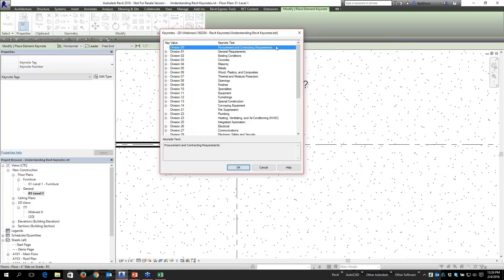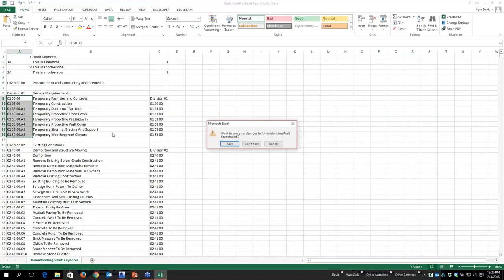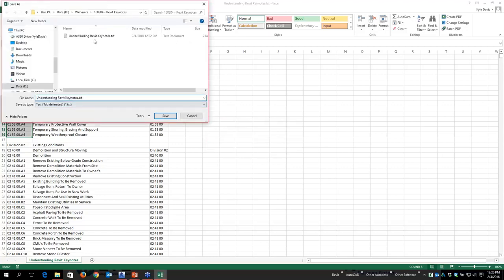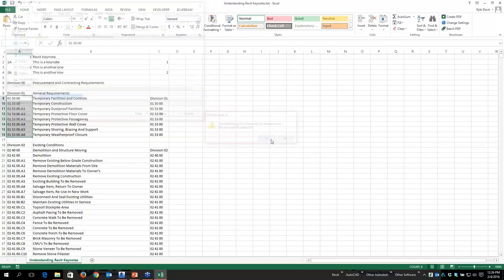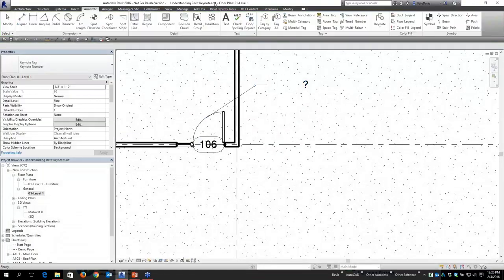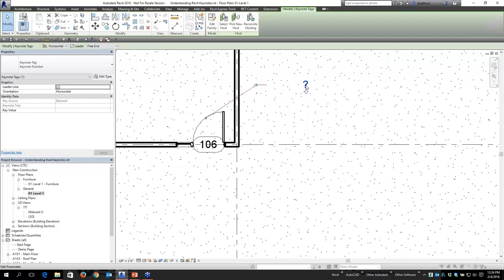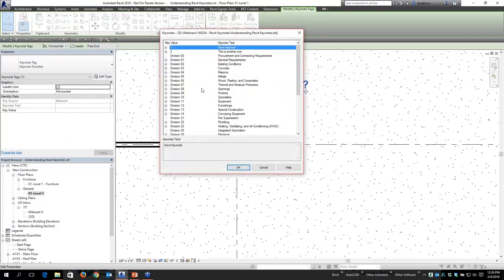Now, it is kind of alphabetical order, so if I scroll all the way down, I must not have reloaded my file here correctly because I'm not seeing my new ones in here. So let me go ahead and close this out, save, and make sure I save this so that it replaces. Okay, and then I'm going to go back and reload this, so I make sure I have the most up-to-date. Reload. So now if I come in here and double click on this again, there's my keynotes at the top, so I had to reload it here.